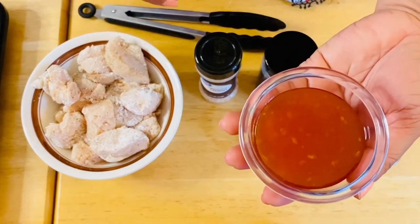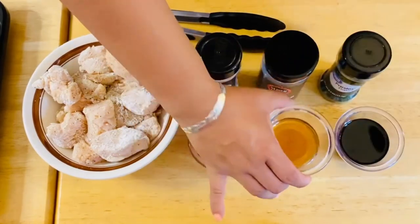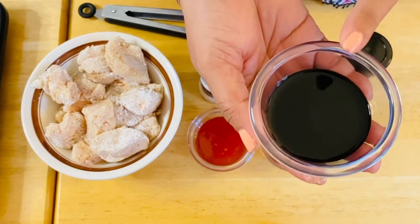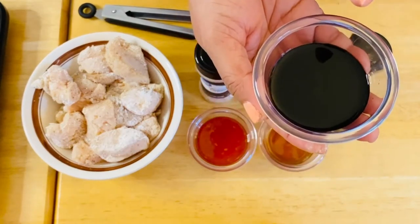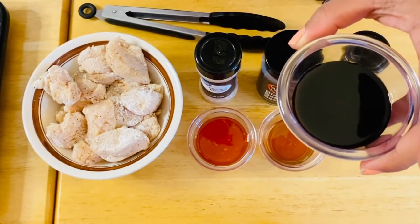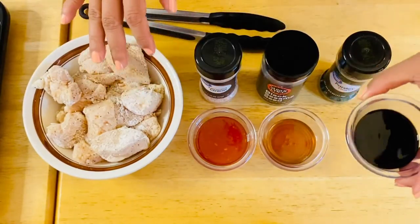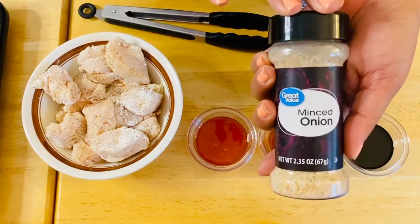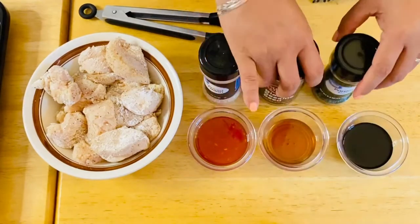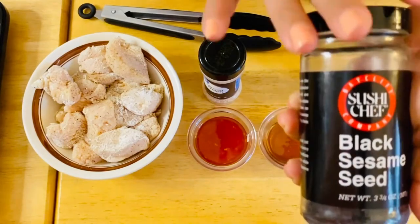What I have right here is our beautiful chicken, our sweet chili sauce, our honey, and our soy sauce, a combination of soy sauce and oyster sauce. Oyster sauce gives a lot of flavor as well, and at the same time it helps the texture of our chicken. And of course our minced onion, our parsley, and our black sesame seeds.